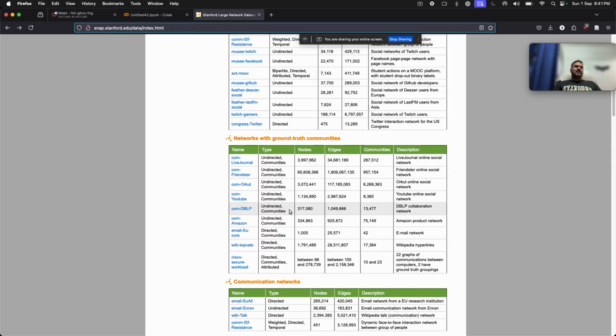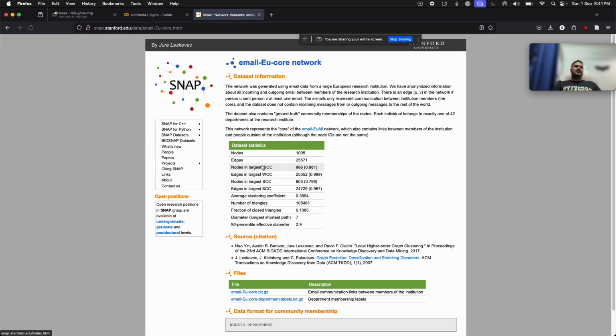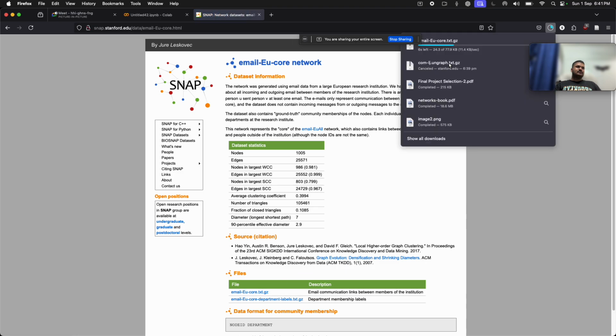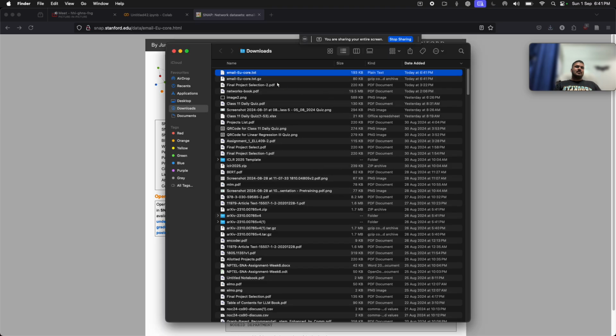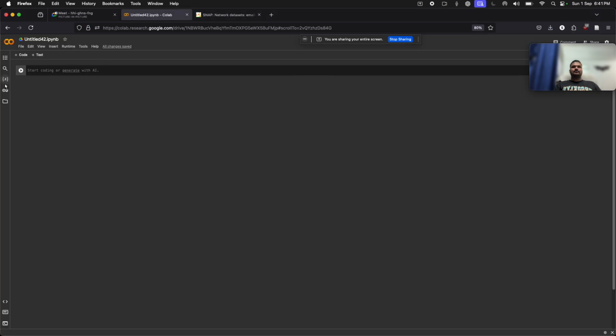Anyways, let me just download some small datasets. Say this one, email EU core. It has 1005 nodes, 25,000 edges. Communities are 42, so I'll show you the 42 communities here. Okay, so let me download it. So it's a txt file. Let me upload it here.